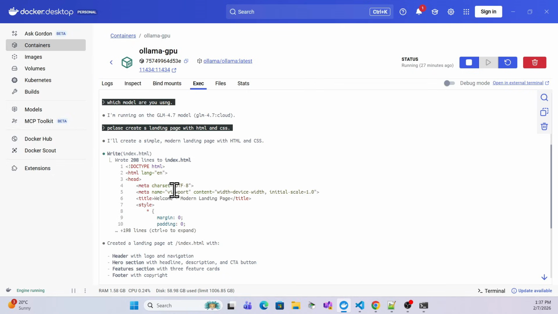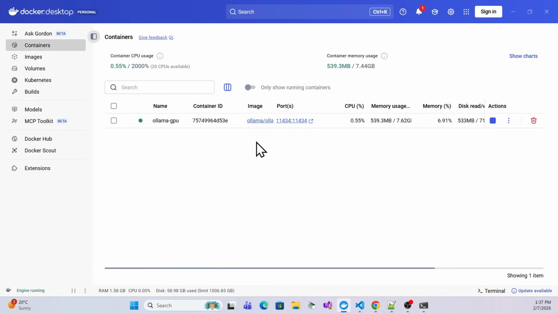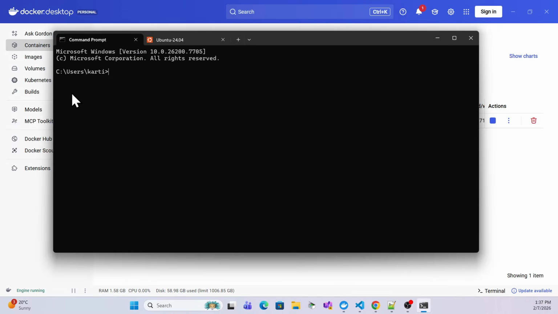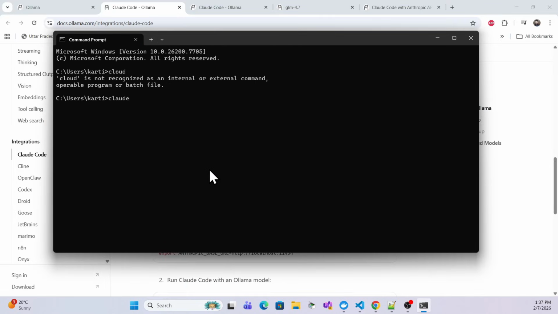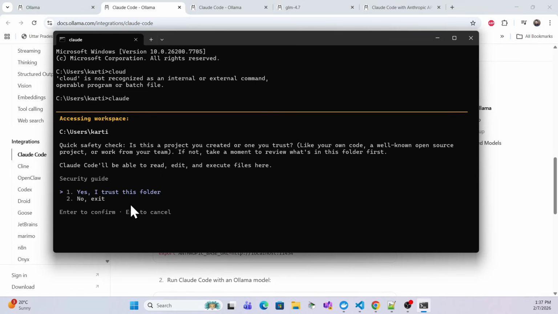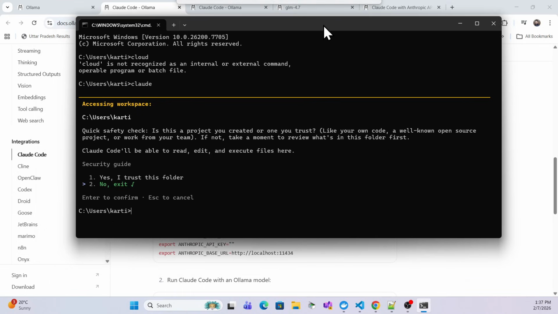Now let's move to Windows, and see how we can set this up on Windows. Again, I'm using this Ollama setup in my Docker, and you can install it on your Windows desktop as well, like over here. So definitely you will see Claude is installed over here. Okay, exit that.